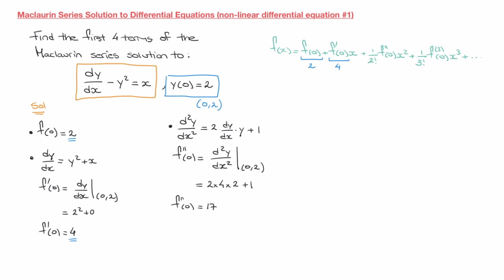And so calculating all of this, we quickly find that the second derivative when x equals 0 is equal to 17. Done. And so going back to my series at the top here, we can now state that the second derivative when x equals 0 is 17. I'll carry on and now take care of the third derivative evaluated at 0.